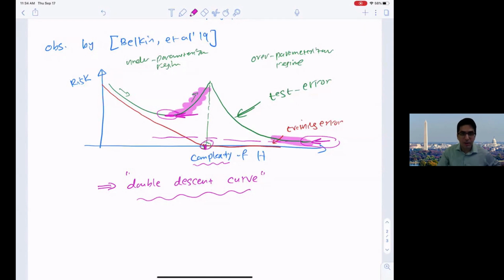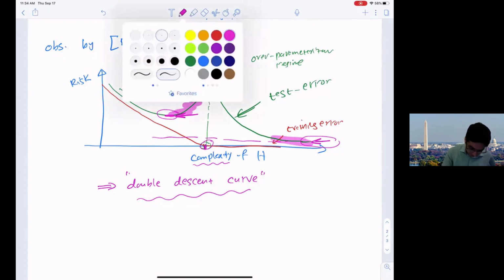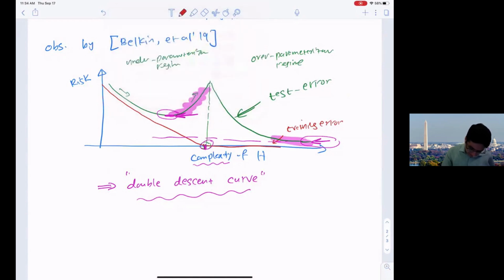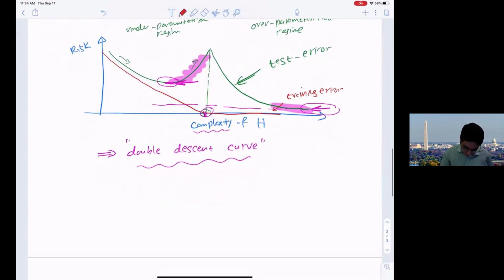Okay, so I think I sampled some of your questions. If you are missing something, maybe you can repeat it later on. Let me move on. Let me first say what is going on here in a more intuitive fashion, and then let's look at this problem in a simple linear model and see if we can analyze this behavior in a more precise way.